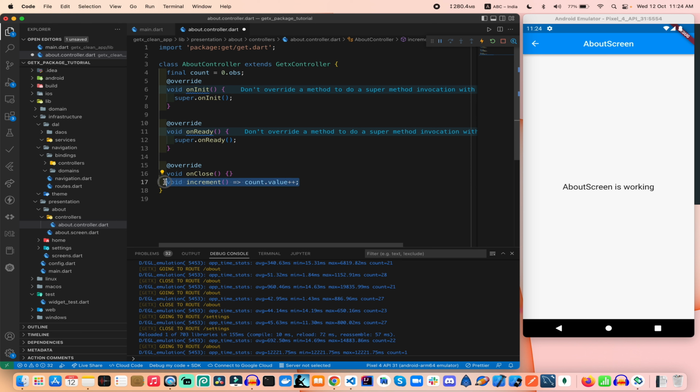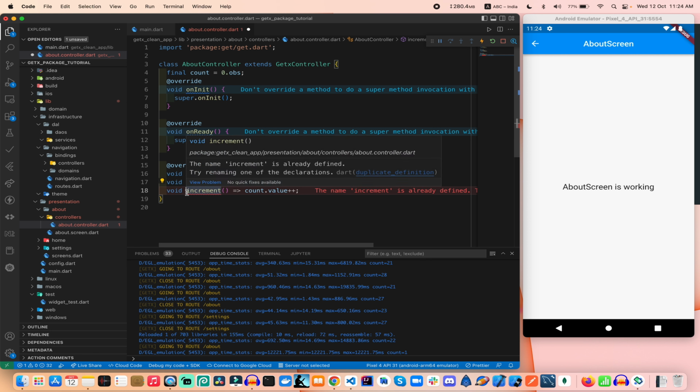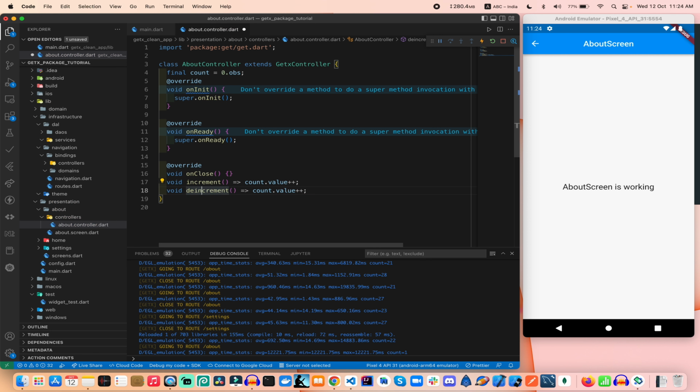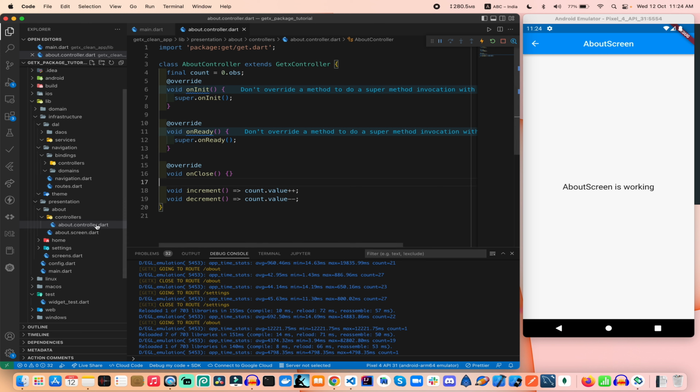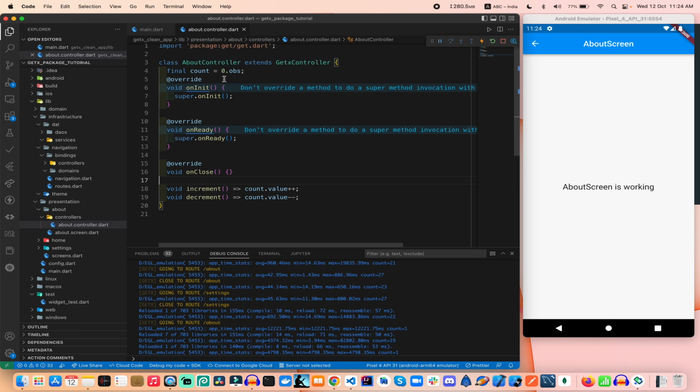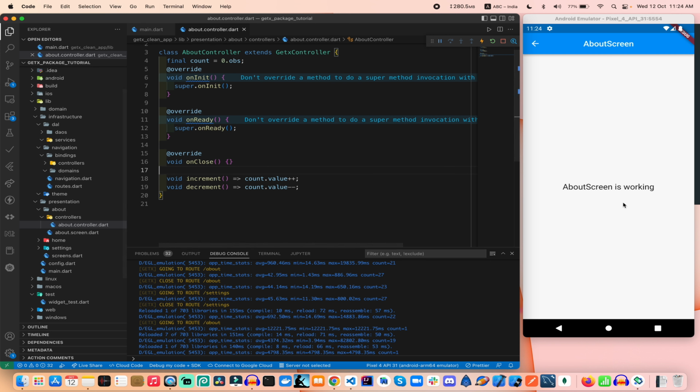And if you want to use decrement, the decrement value will be like this. So these are the two methods I am using here currently, and this data we will use in the screen section.